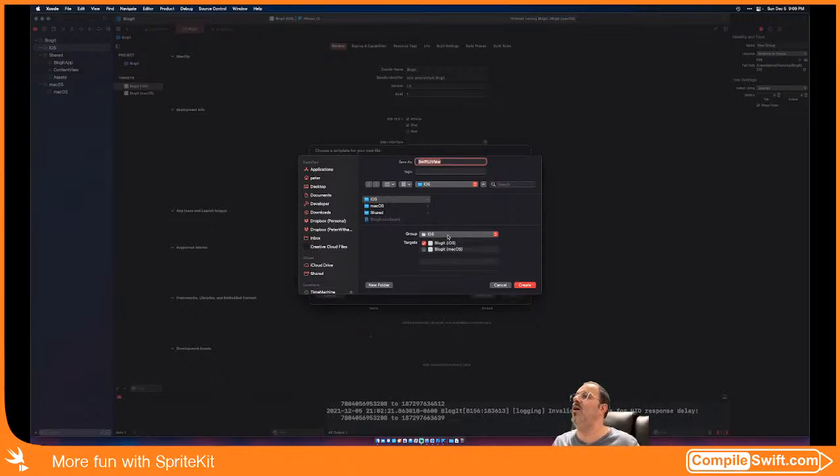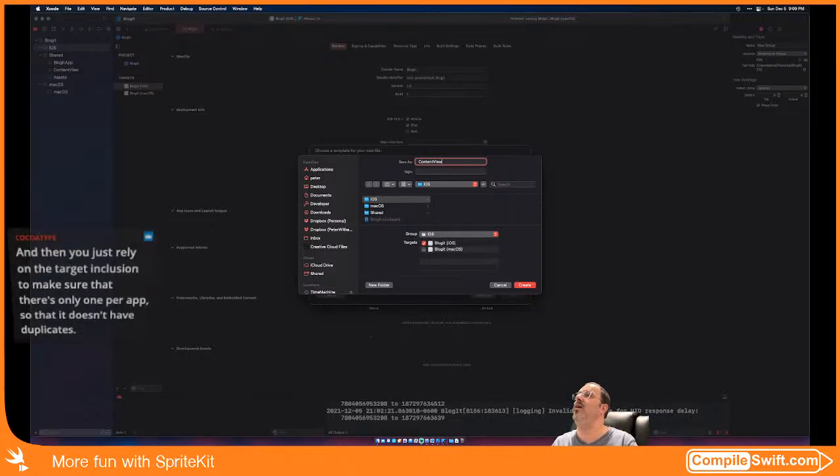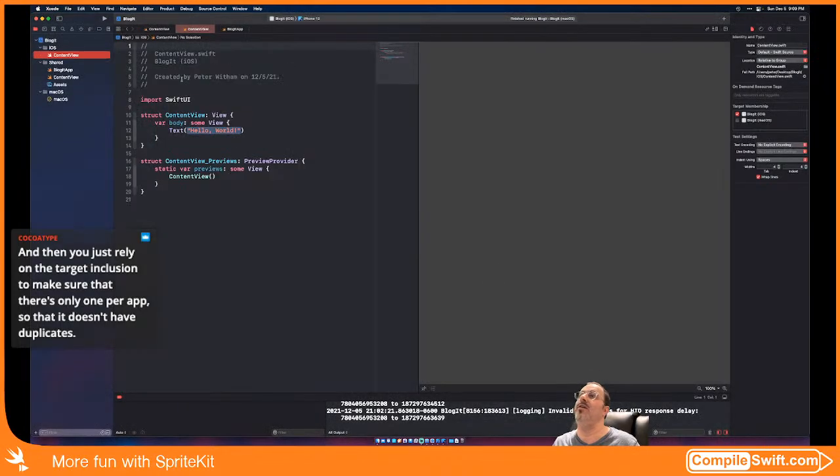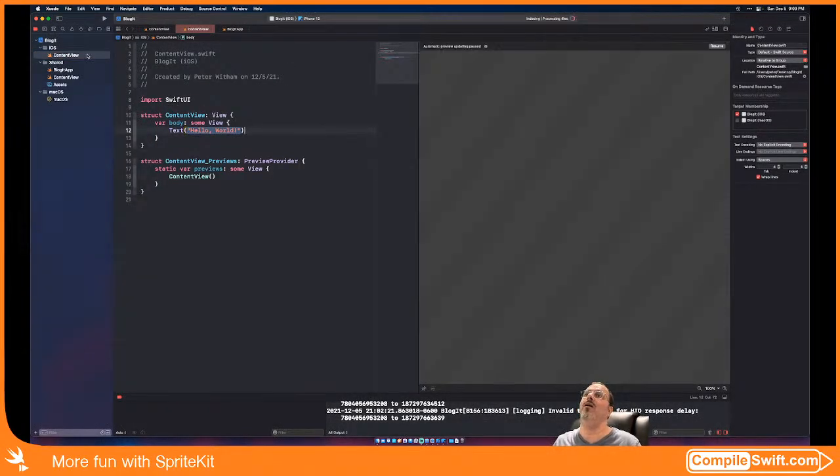So I'll do this one for iOS only, and call it content view again. Then you just rely on the targeting inclusion to make sure there's only one per app. Agreed. I'm going to leave this one as is, but it's only in the iOS one.